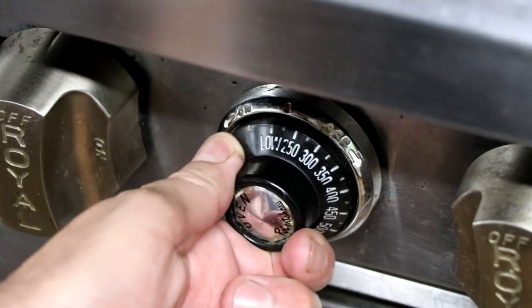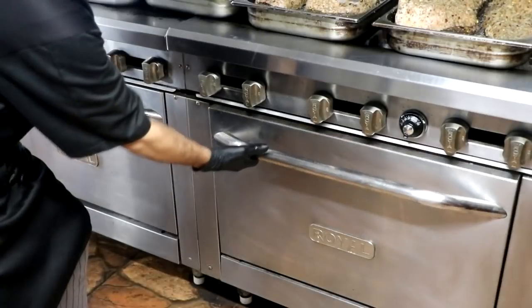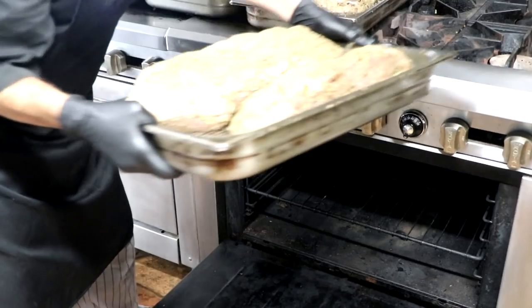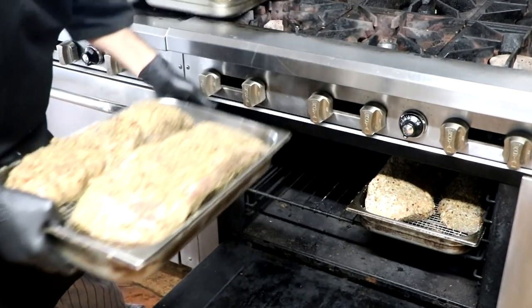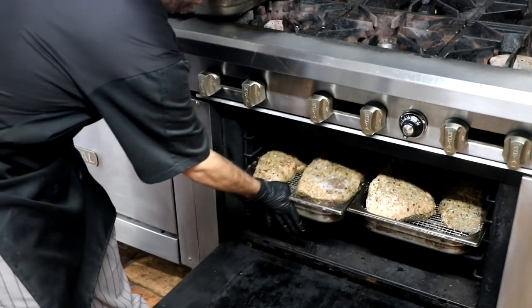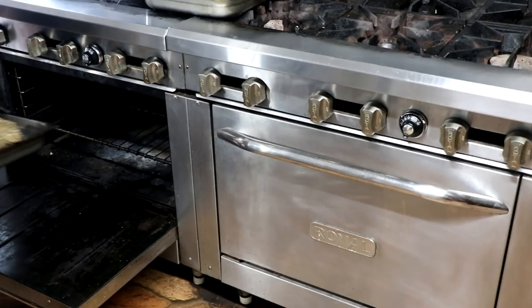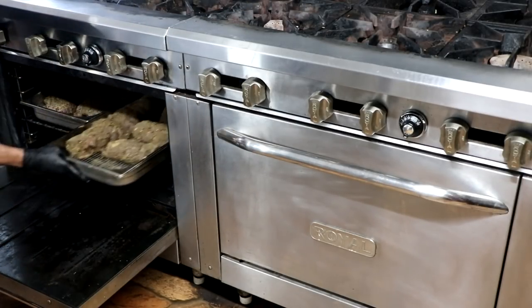We're going to set our oven to 450 degrees Fahrenheit or 232 degrees Celsius. And once it preheats, we're going to place our roasts in the oven. You're going to notice that the way we cook these sirloin roasts is by dry heat only. Often you'll see people do a dry heat, then a braise. But the way we're doing it is high heat for about 20 minutes, and then we're going to reduce the heat until we reach our internal temperature.